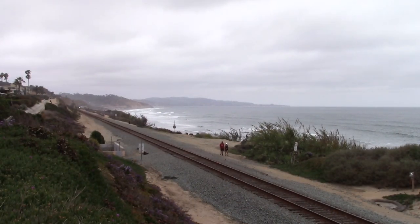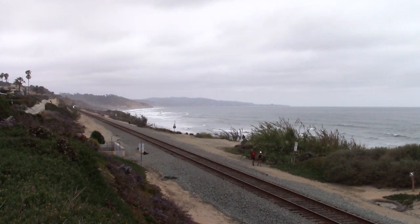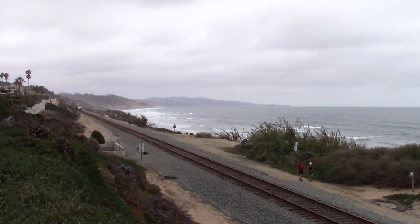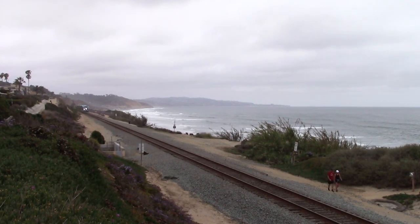Finally, here's that same set on train 685 at Del Mar. I must say, although I wish these Chargers were in a more colorful paint scheme, I really like the way they look now with a teal front end. For a while the Surfliner was my favorite railroad in San Diego County, but I think that nowadays, since the F-59s on Amtrak are gone, Coaster is my new favorite. I'm sure this is an unpopular opinion, but I think I might like the Coaster Chargers more than the old F-40s, and possibly even the F-59s.